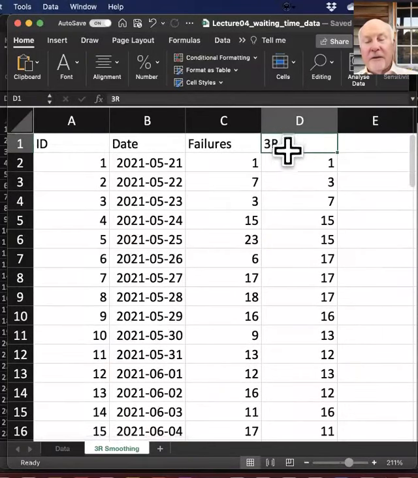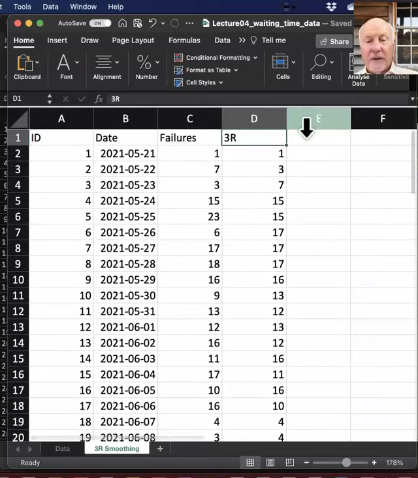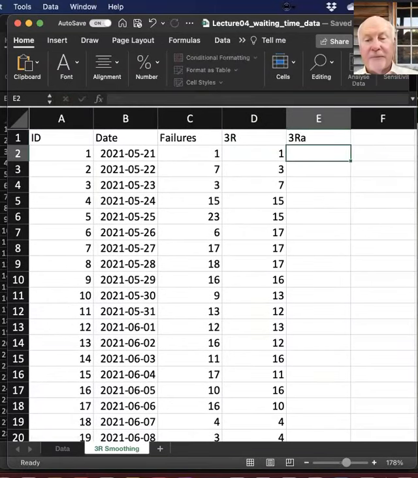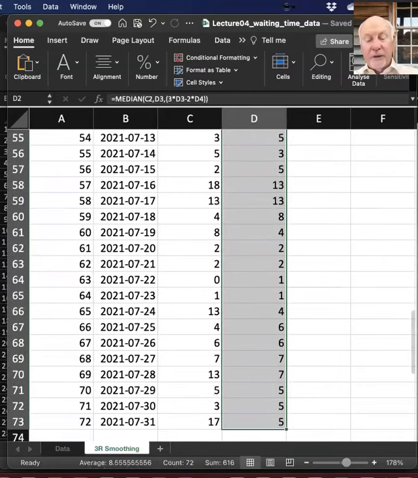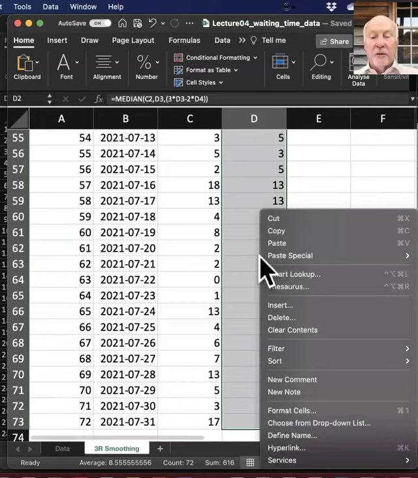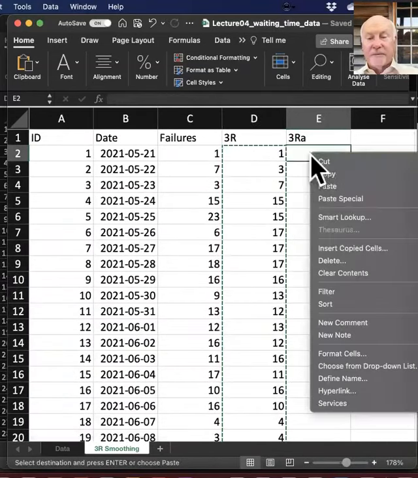Now the R in the 3R means that you actually repeat it. You repeat it until it converges. So let me show you what that means. I'll call the next column 3RA. All we do here is we copy the whole column and we paste it.